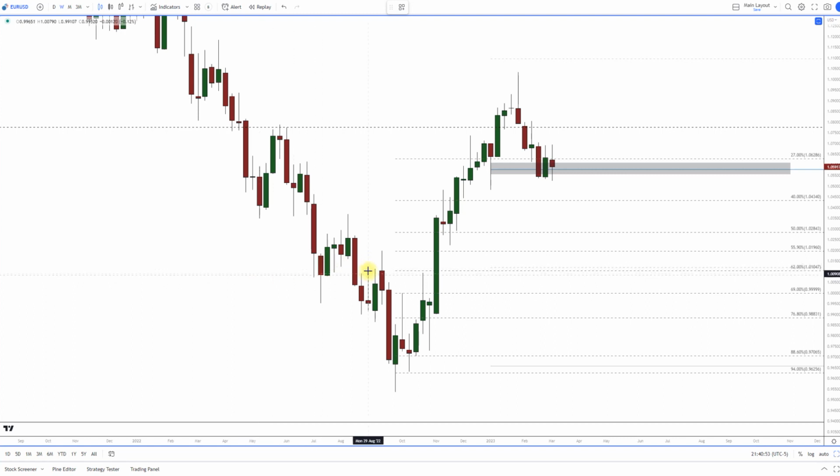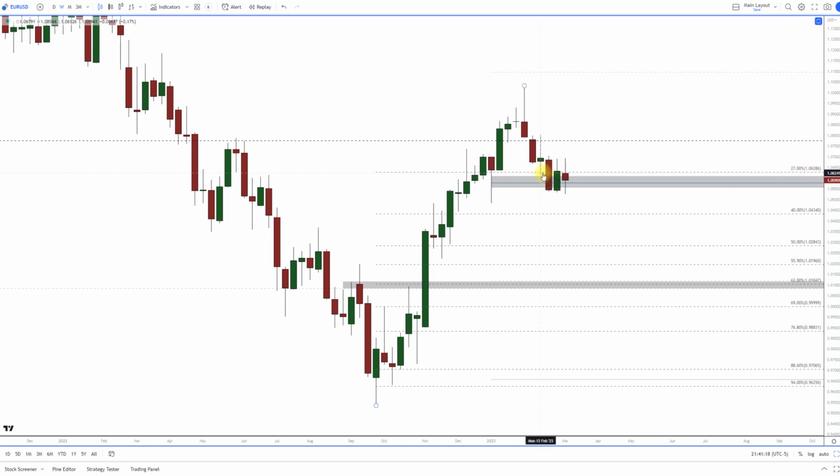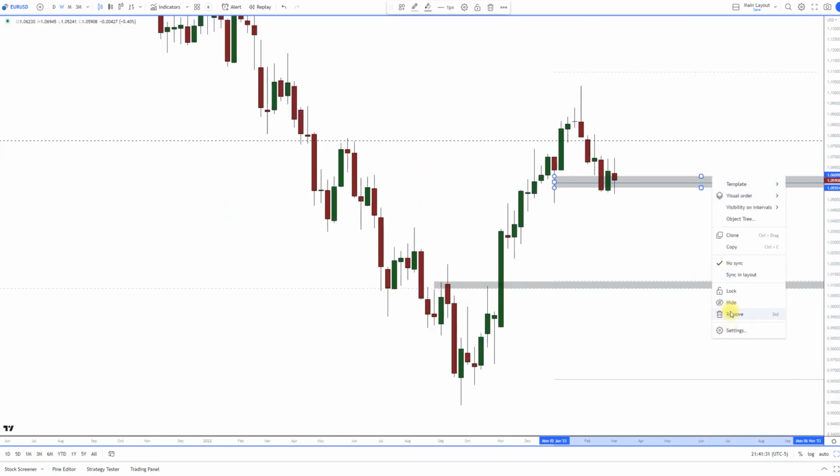But it matches up perfectly with the target I would have, even if I didn't know the Fibonacci level was there, due to the fact that the median levels are there, short term and long term. That's the level I would look to take profit at, and it just so happens to be at 62%. So that would be a nice area to look for profit. Also up here, 27%, found support up here, finding a little bit of resistance, and it's just hanging around this zone. There's a lot of confluence here, and at least for me, there's no clear direction on what the market wants to do.